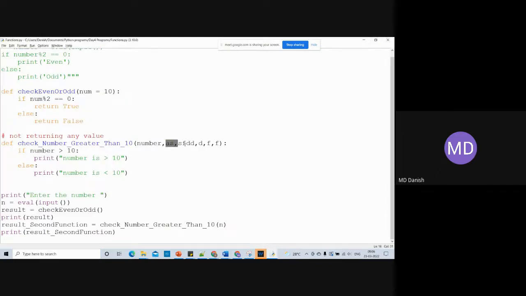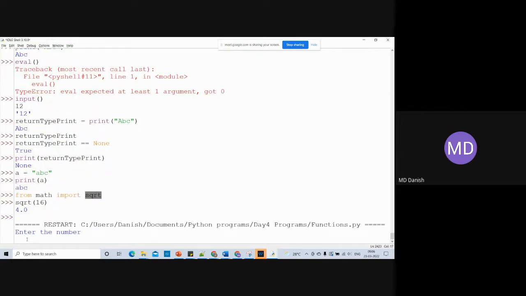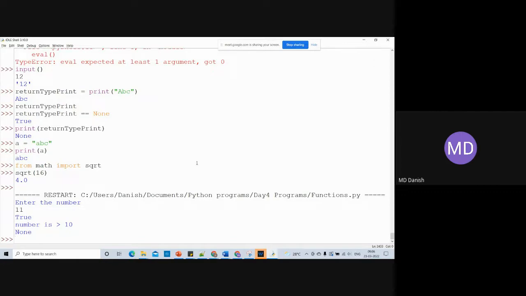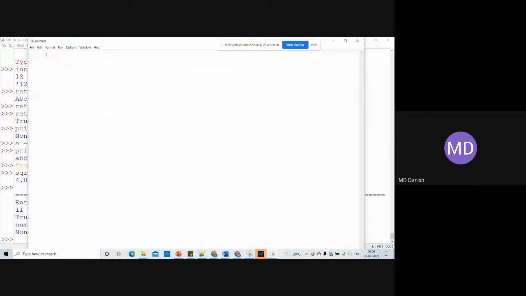These are extra things, we'll remove this. It's a running condition. Enter the number. And then we'll close this. We'll open a new function. Print "Enter the number". Num equals eval.